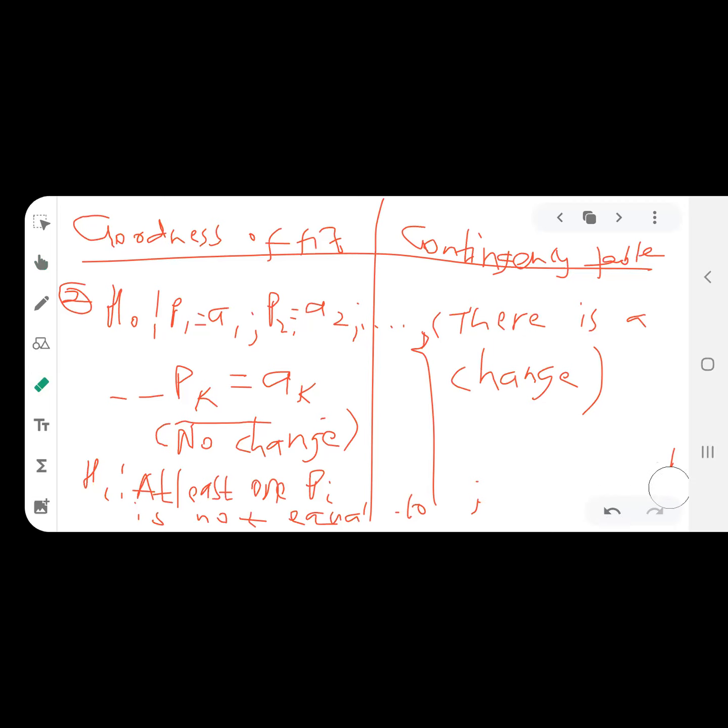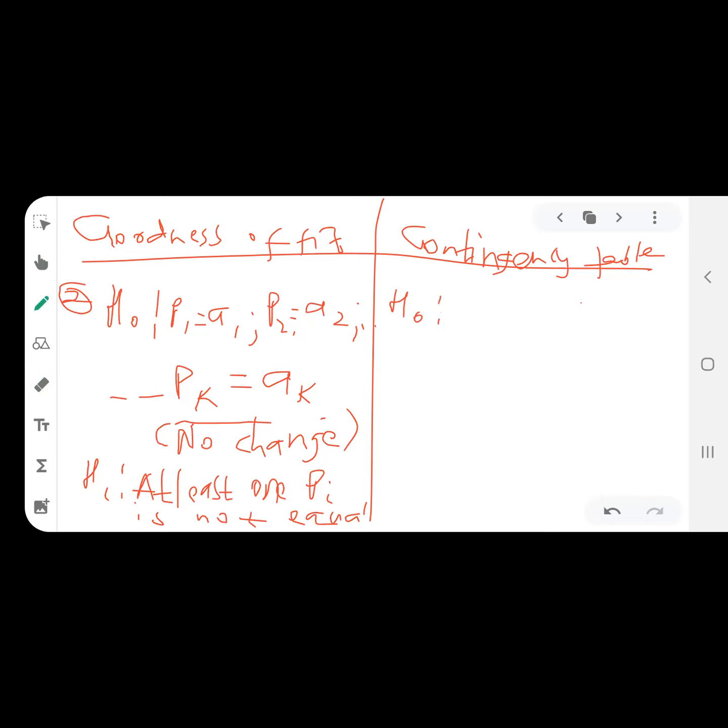So this session is left with less than 9 minutes. Once it kicks you out, you'll be given 2 minutes to rejoin, and then we continue without wasting time. So what about the H0 and the H1 for the contingency table? Am I not breaking? No, you're not. Okay, thank you.